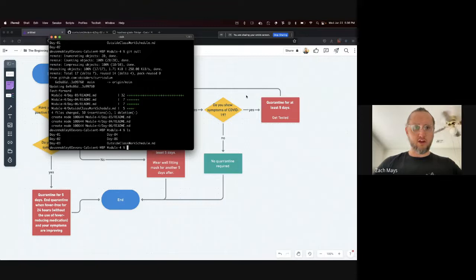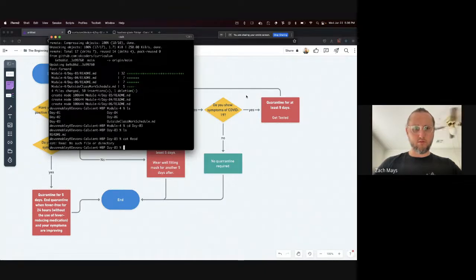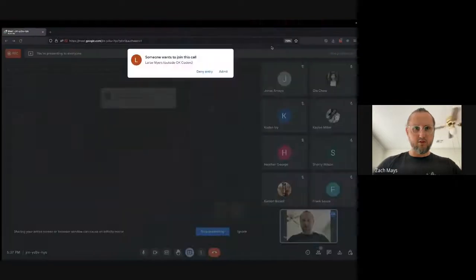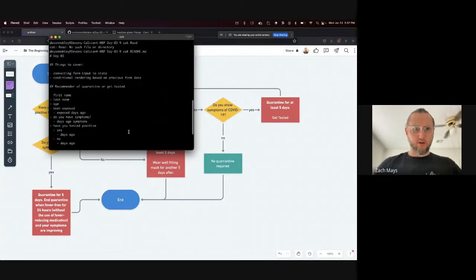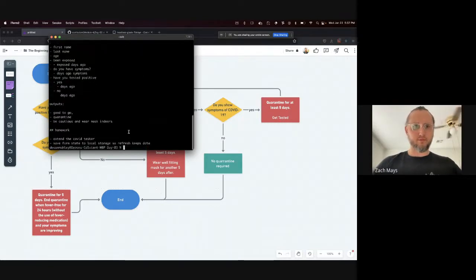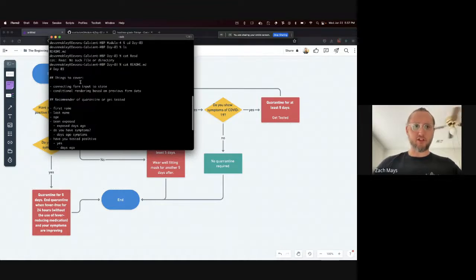And then I'm going to cd into day 3. I'll probably end up changing this, but that's the README.